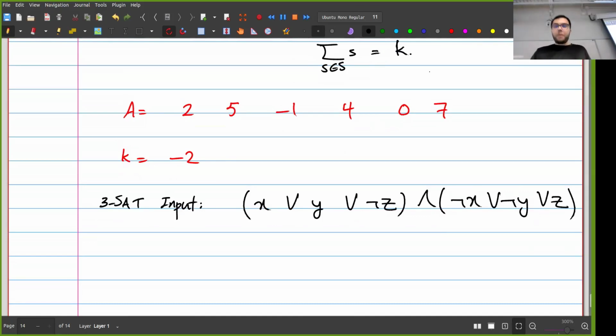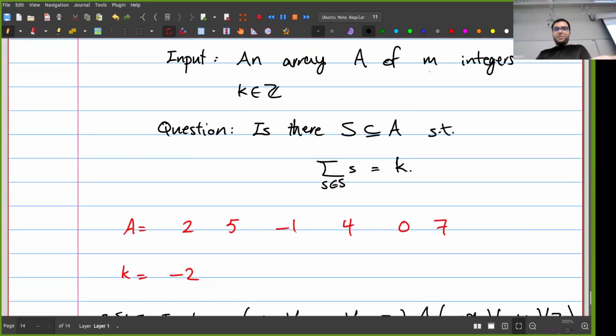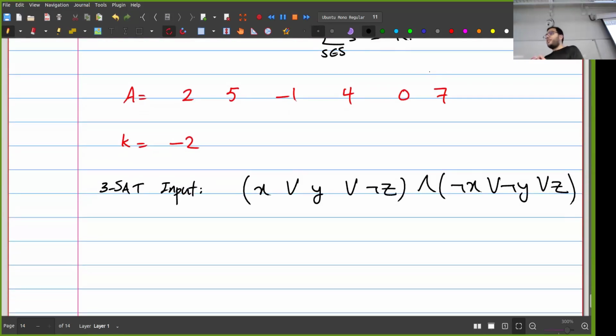So here's the thing. I'm going to create really long integers. Because remember, all I have to make sure here is that the size of my input increases by at most some polynomial factor. I'm not saying that these are 32-bit integers. I'm just saying they're integers. So as long as I can represent my input in some finite polynomially bounded length, I'm happy. So I'm going to create huge integers here.